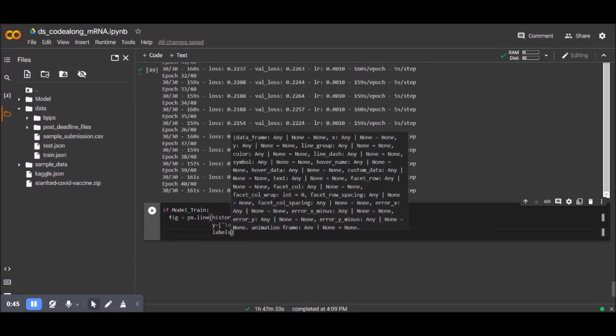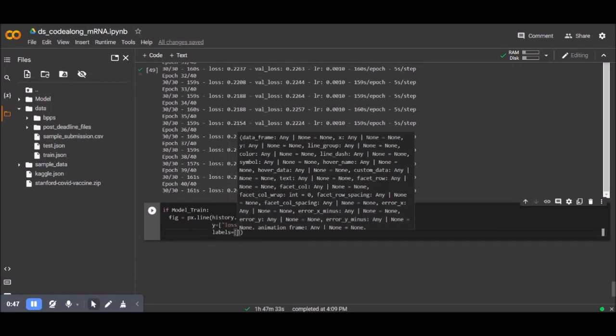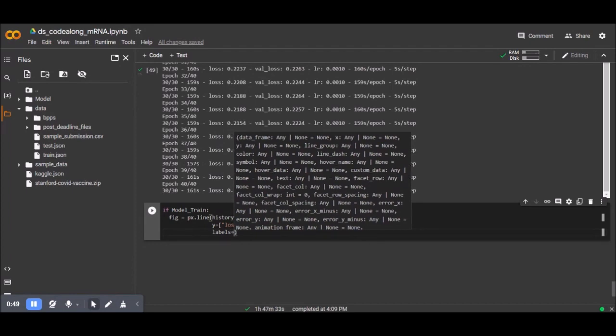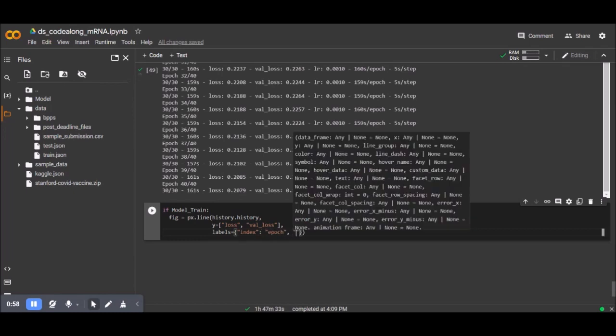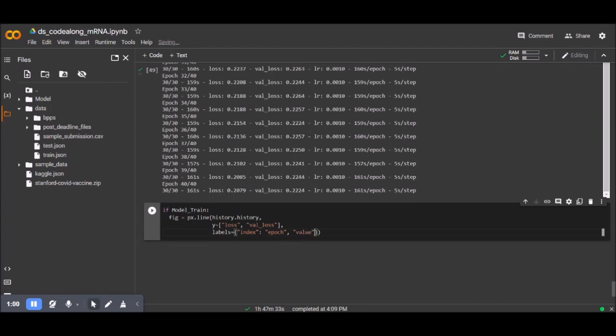The labels will be the index, epoch, the value, and our loss function, which is MCRMSE. And of course, we'll give it a title, and it'll be called history. Okay.